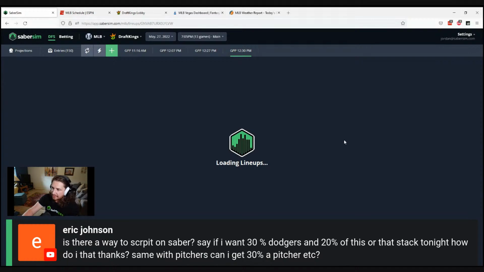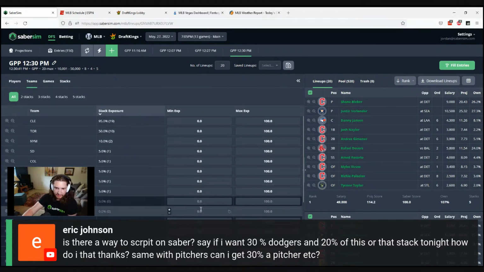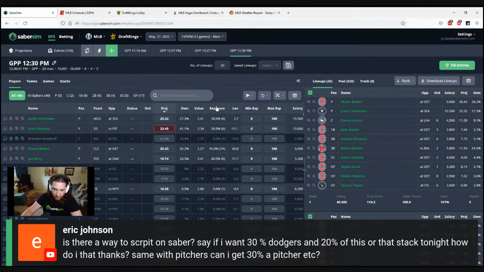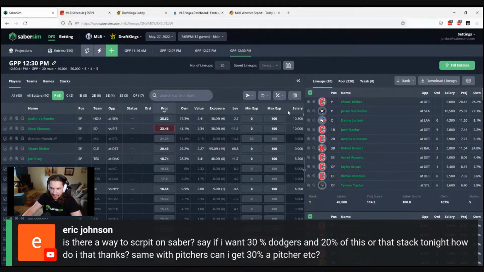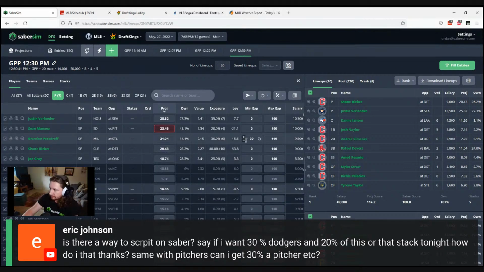So you can set these min and max exposures to particular teams on SaberSim very easily. In fact, that's basically how SaberSim was designed. You would go in here and come over to your team stacks. And so you want 30% Dodgers, so you can set a minimum exposure to the Dodgers of 30%. And we will go through your pool of 500 lineups, sorting and finding your best 20 where all of your min and max exposures are set. Same thing if you want to come over here and say pitchers, right? I want 30% Brandon Woodruff, right? You can come over here, 30%, and same thing there. So we'll go through that bigger pool and find exposure here.